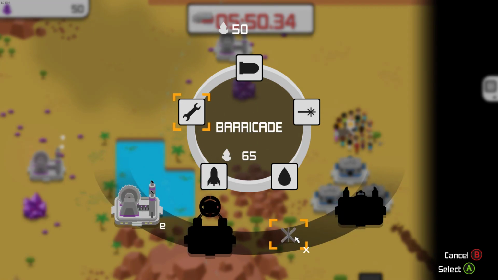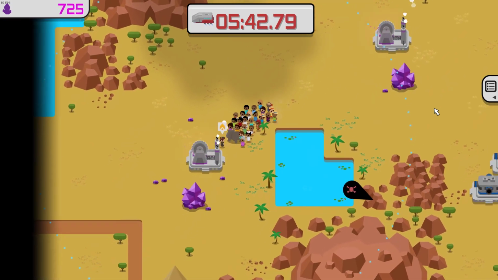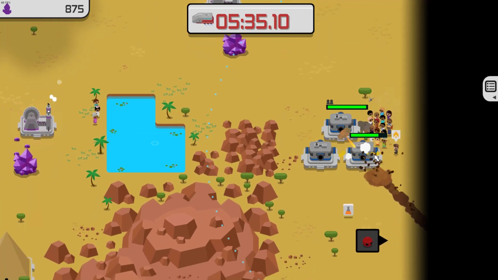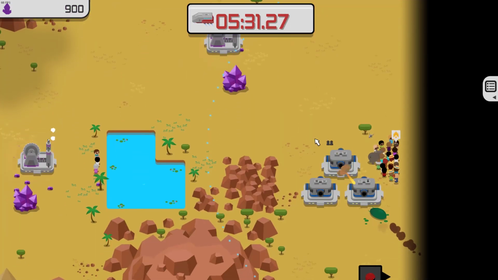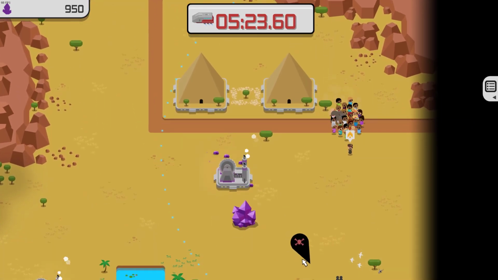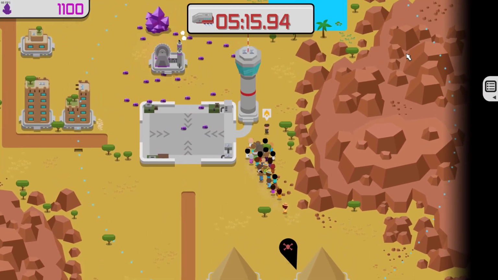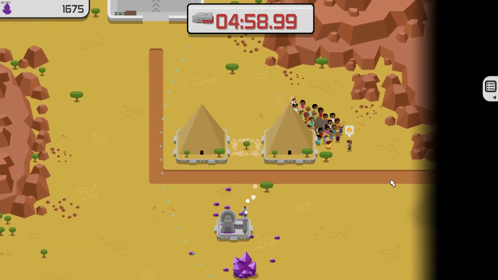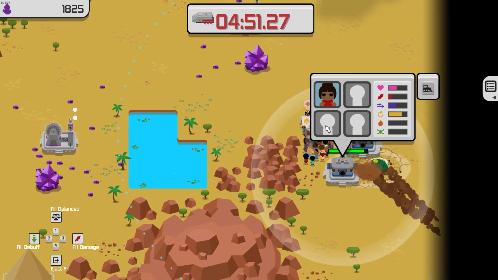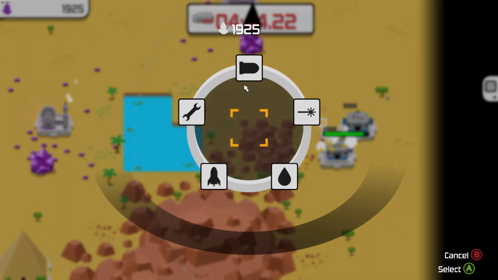And then, actually, you know what? Let's put some barricades down. If we had enough crystal. Let's put three. What's going on with them? What? I don't understand. What happened? We lost a thing.